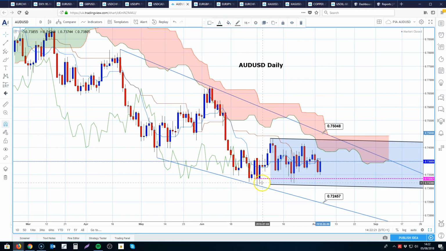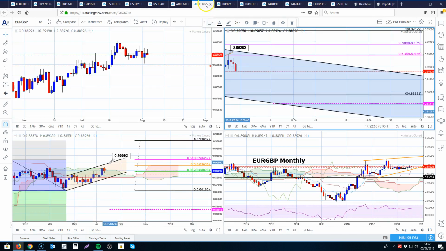This looks like a reverse head and shoulders, so left shoulder, head, potential right shoulder. Normally like to see the head protruding lower than the left shoulder. Plus it looks like an ending wedge formation, but again, prolonged period of consolidation. We've got bespoke support at 73.35, and we really need to see a break of 75.04 for this currency pair to move to the upside.